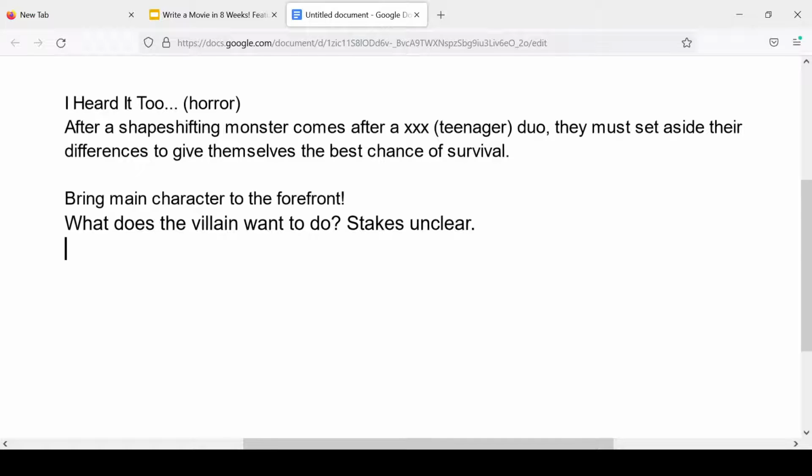So yeah, maybe think, what does the villain want? That's going to help us understand what the main character has to do in order to get away. It's not just putting their differences aside, which is sort of an internal or relationship-based goal. And we can imagine almost any survival scenario where you're going to need to put your differences aside with somebody. But if it's like, I have a big fight with my mom, and now I need to save her from the monster, I totally see it. So maybe consider that and use from that whatever you want.